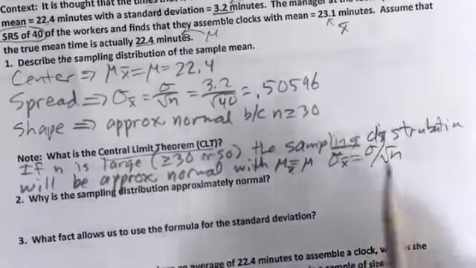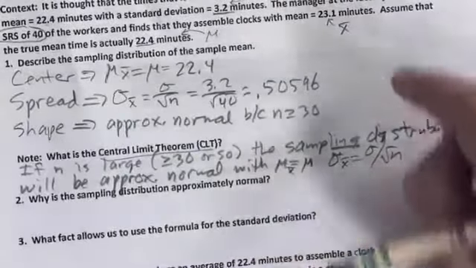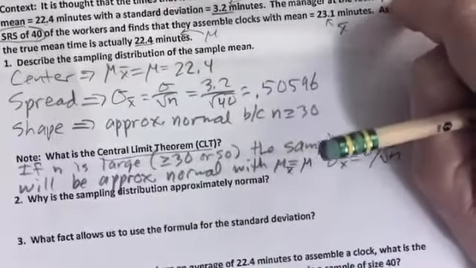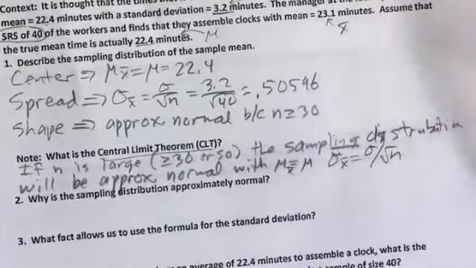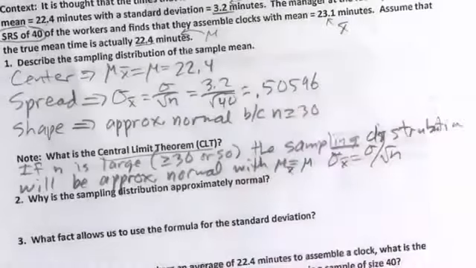Now the sampling distribution will also be approximately normal if it said up here that the population varies approximately normally. So let's say your sample size was like 20 or 10, something below 30. It would have to say approximately normal up here, or you wouldn't have approximate normality in your sampling distribution. And so that's what the central limit theorem is.